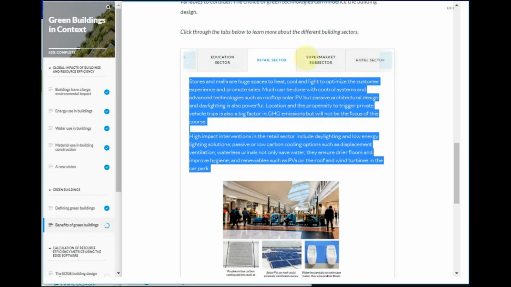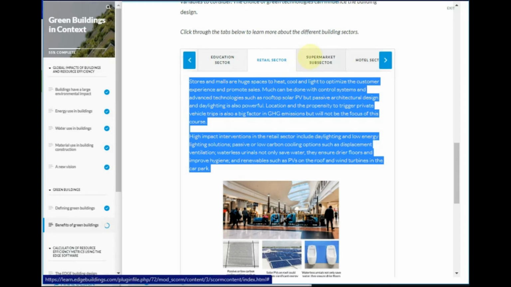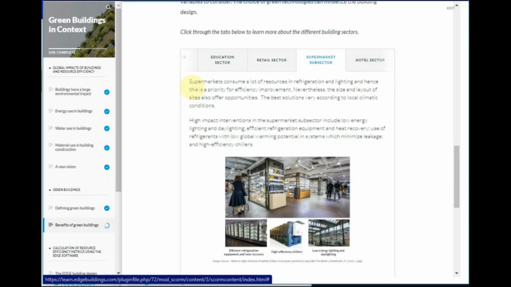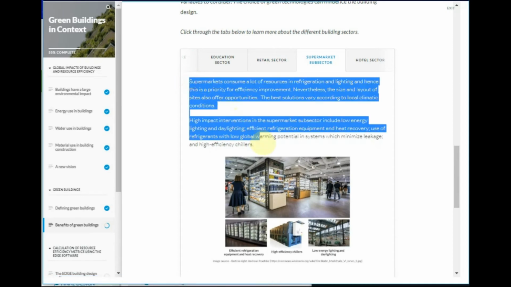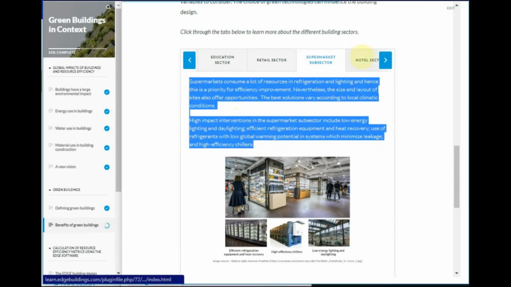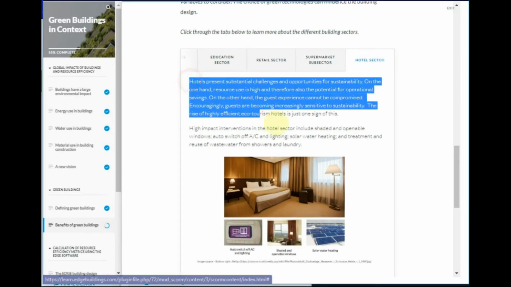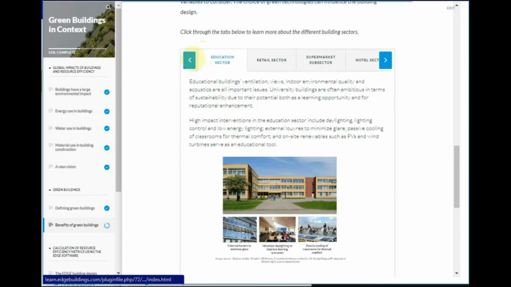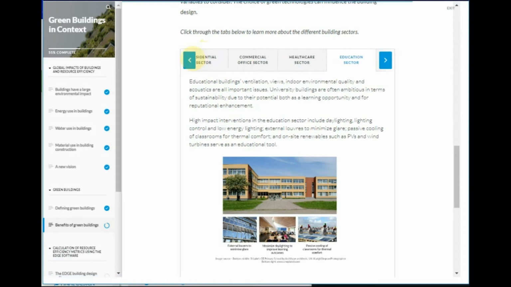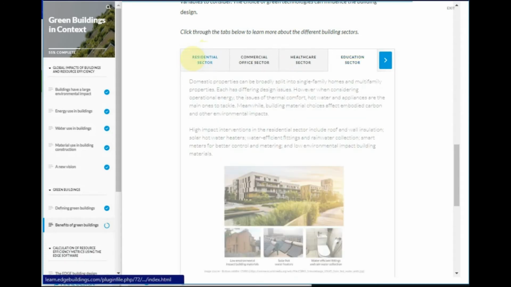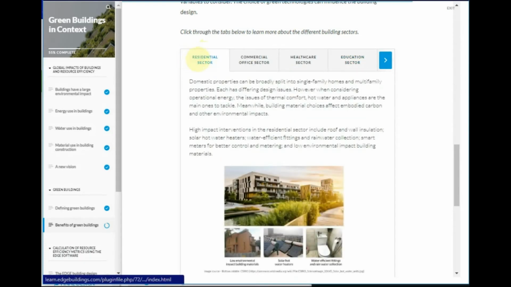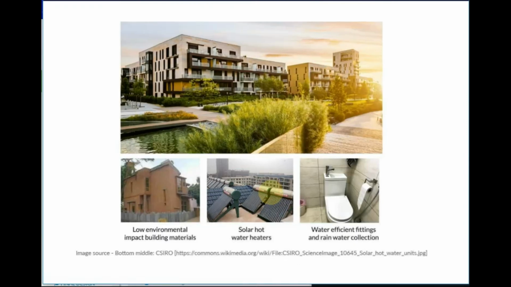Healthcare sector. Hospitals and clinic operations are resource-intensive due to the importance of comfort and hygiene for patients. Building systems, therefore, become the main focus. The challenge is to reduce energy and water use in these facilities while ensuring that patient outcomes are enhanced. High-impact interventions in the healthcare sector include insulated and shaded facade, smart controls for lighting, variable frequency drives and ventilation heat recovery, and trigeneration using absorption chiller.